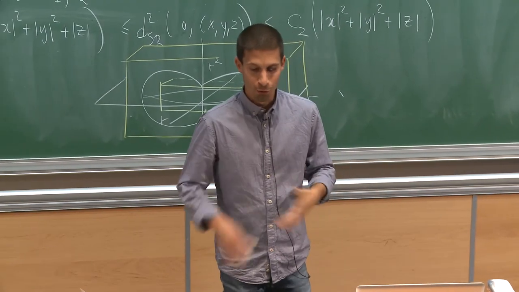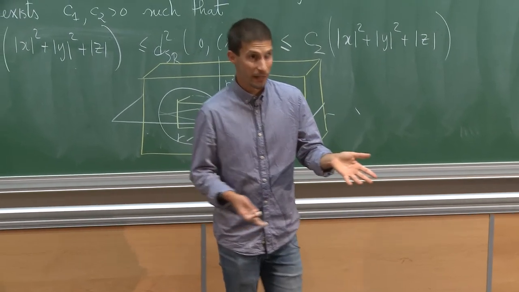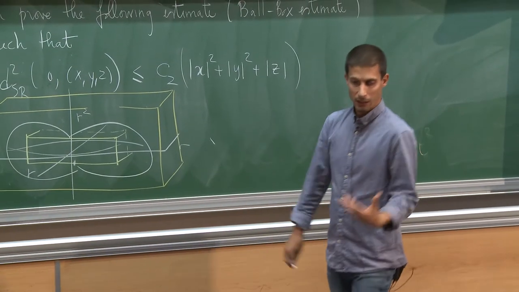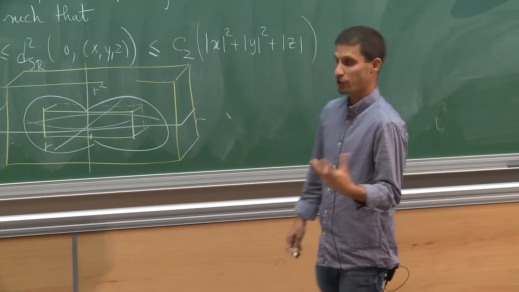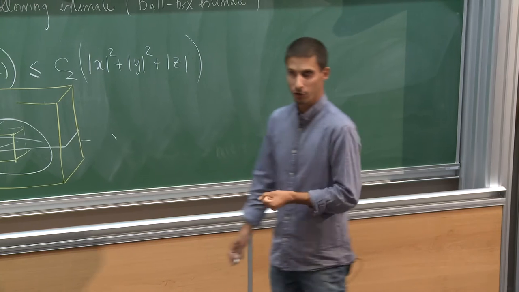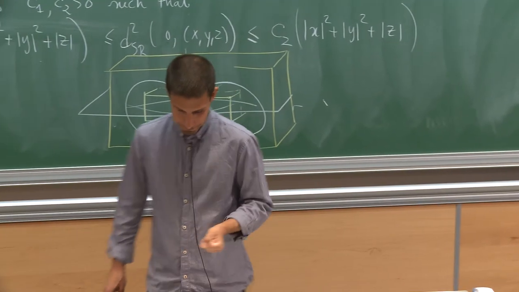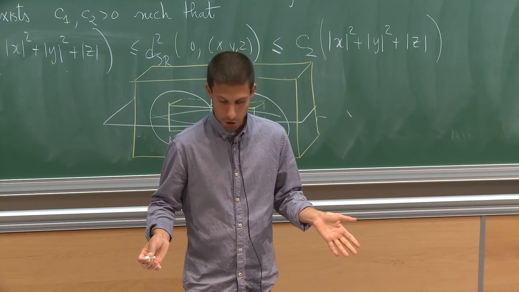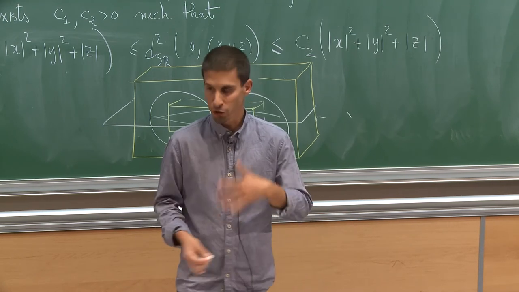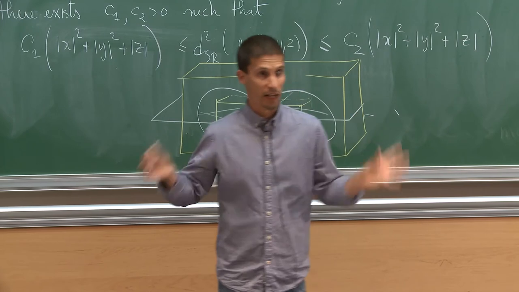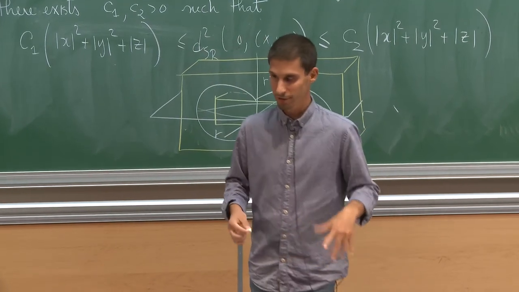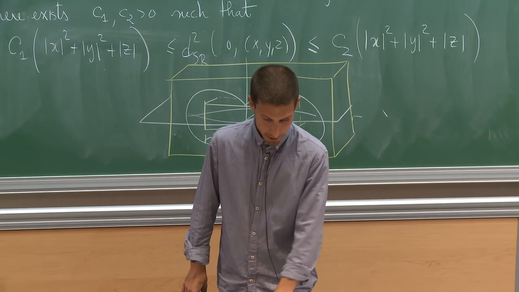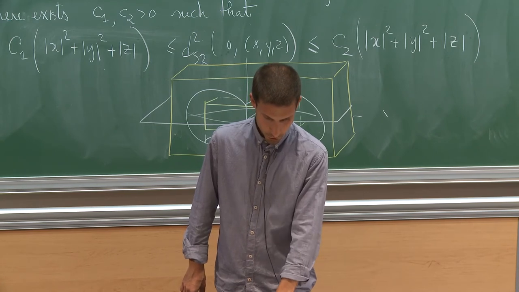So try to recall what is the metric dimension and explain why in this case, but it will be more or less the direct conclusion of this. In this case, the metric dimension, from the metric viewpoint, this space has dimension 4, not 3. And then maybe state some more general definitions or statements for more general sub-Riemannian geometries, just to give an opening to this viewpoint. So say something more precise about vector fields and what is called Chow theorem.